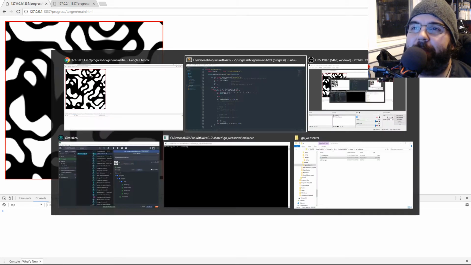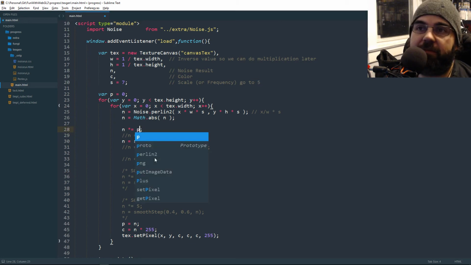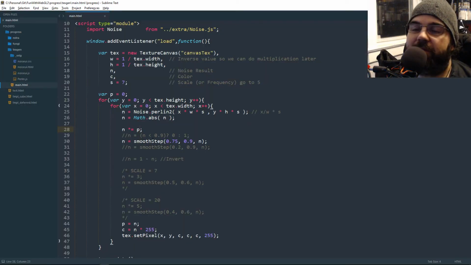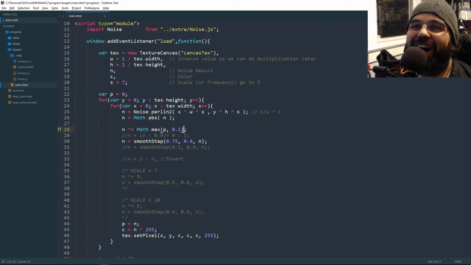I'm going off script basically. I don't know what the hell I'm doing. So I'm saving n to previous for the next loop. Let's try p. Instead of 5, we're just going to multiply based on the previous value. Let's say Math.max p, because maybe the previous value is 0, and then that's no fun. Yeah, let's do that. You have to have a minimum, and it still doesn't work. Oh, you know what? Because I need to scale.